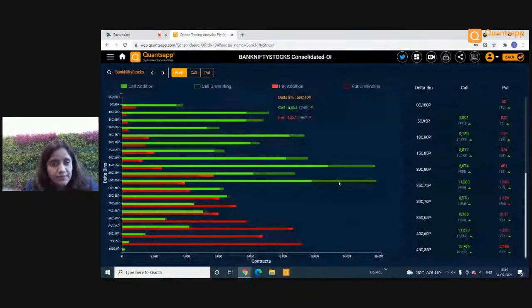So if we see that in Bank Nifty, you have the 55 call, you have the 45 call, a huge congestion. So unless this starts seeing an unwinding, still we are not out of the woods. So Bank Nifty still is in a strong writing zone from the option perspective. So once we start seeing convincingly these contracts getting unwound, shifting higher, then the move could be very fast, very swift.